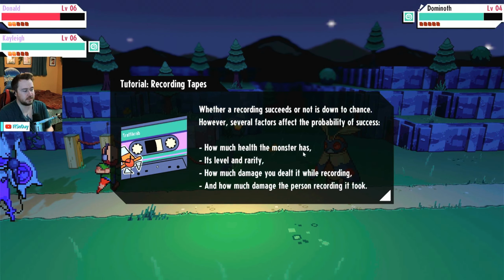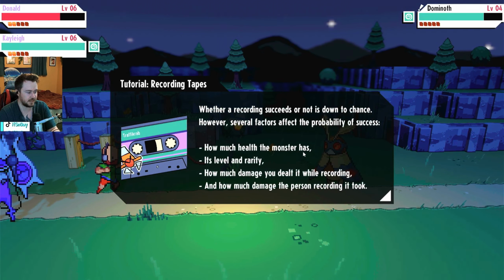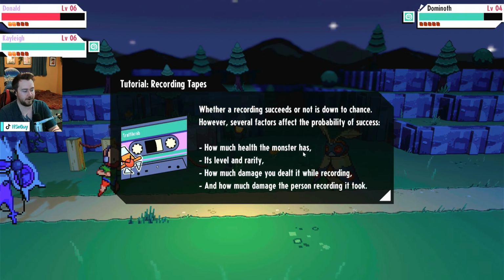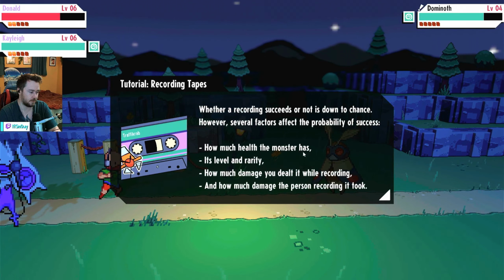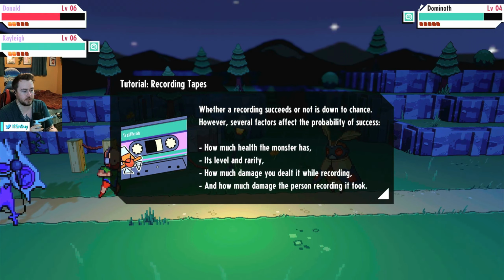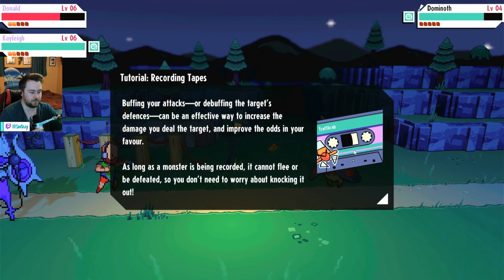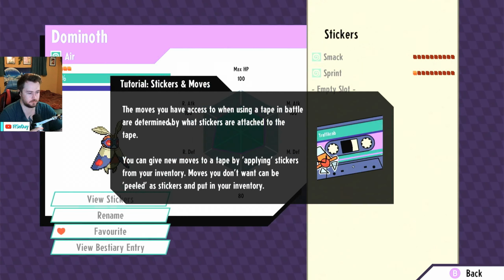Whether a recording succeeds or not is down to chance. However, several factors affect the probability of success. How much health? The level and rarity? How much damage you deal to it when it's recording? And how much damage the person recording it took? I wonder if that like lowers it at all. Cool. Cool, cool.